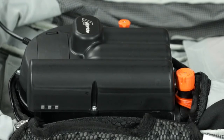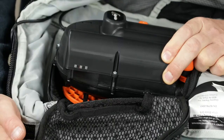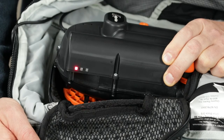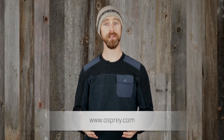If the orange LED blinks two times every second, this means that the current charge in the supercapacitors will support one full inflation within the next six hours. You will also see this LED color and pattern during the charging process, whether you use batteries or USB. A red LED blinking two times every second means the system cannot support a full inflation. If the Alpride unit is plugged in or has two fresh AA batteries, the red LED blinking two times per second indicates the system is charging successfully. If you encounter any other LED patterns during use, charging, or turning the unit on, please reference the full owner's manual available online for more information.